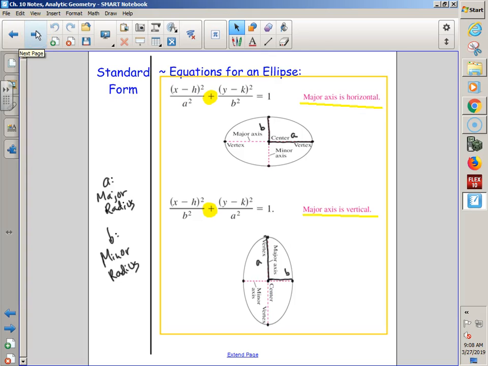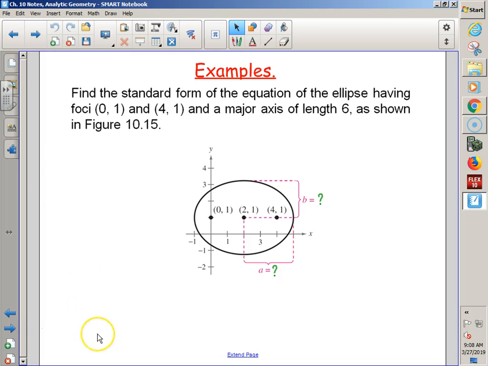For those of you just joining us, we're looking at the standard form of ellipses. Try the example that we were working on in the back of our homework spiral when class started. What do we know about the major axis? Looks awfully horizontal to me, but Sam's like, not even does it look horizontal. They told us exactly what's going on with it.